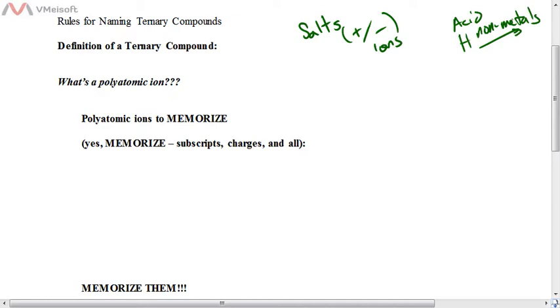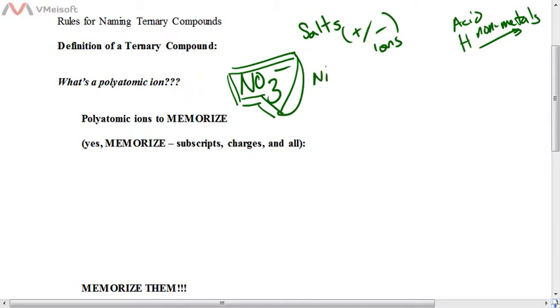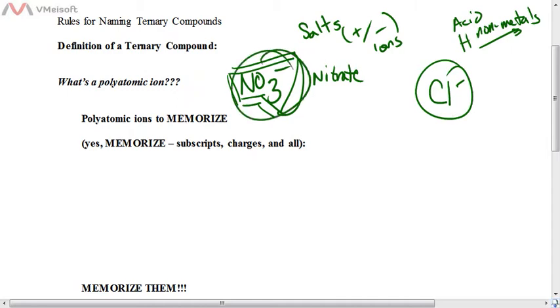You should have been given a list of a whole bunch of polyatomic ions. So for example, I think that there's one that looks like this. They look scary, but this is a polyatomic ion, which means it is an ion made out of many different atoms. But I'd like you to treat it right now as an indivisible chunk. So treat this negative ion, which is called nitrate, and this is all on the sheet you've been given, just like it's a -1 ion. So just say it's like chloride, okay? It's just a big chunk that has a -1 charge.